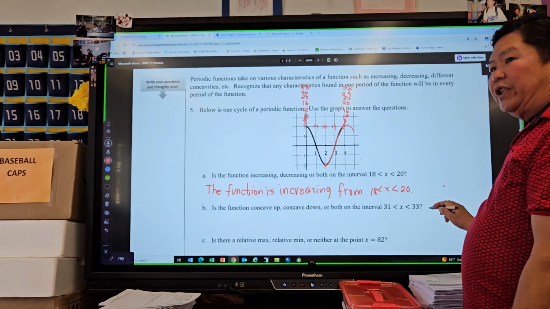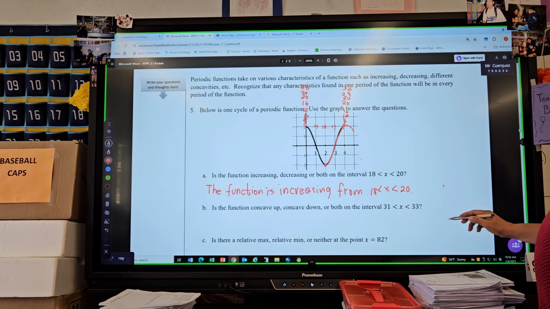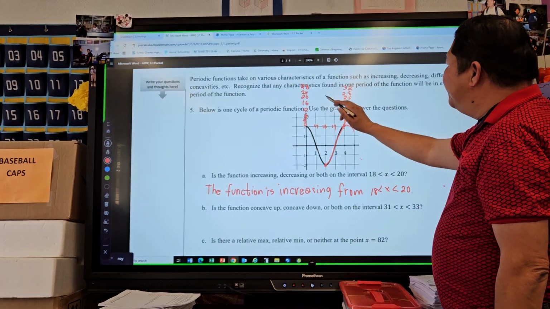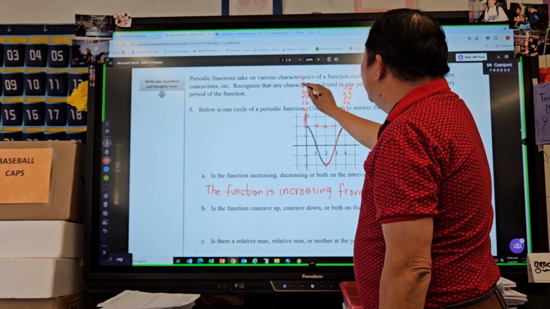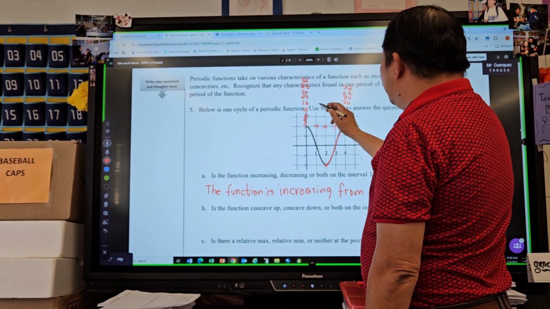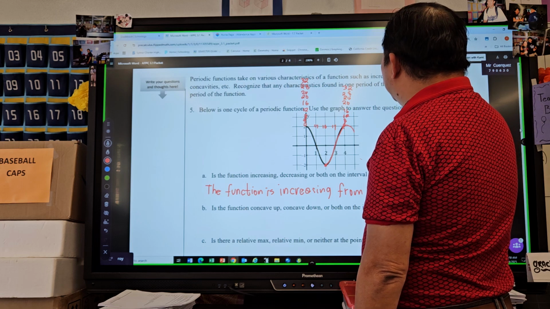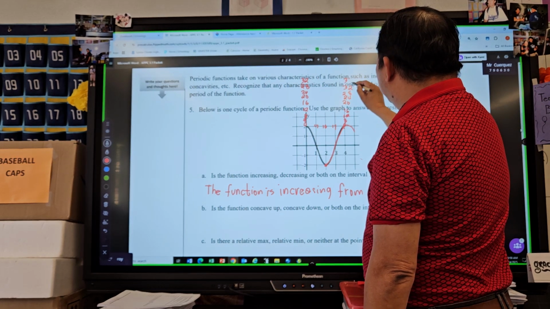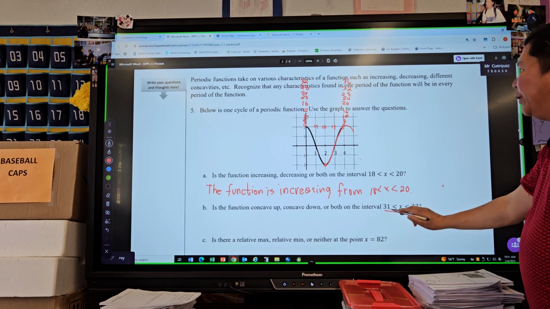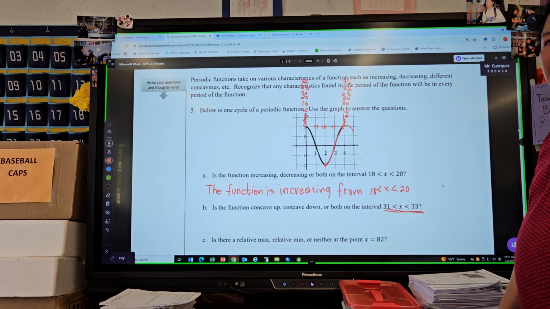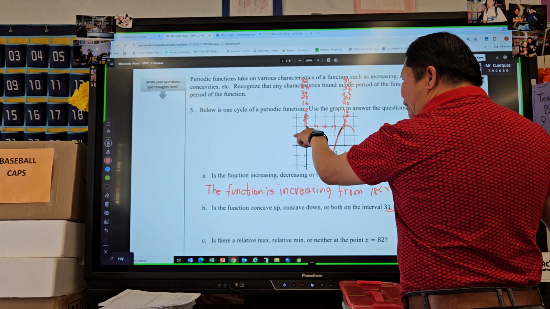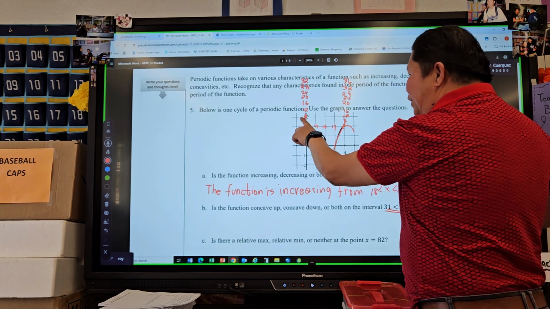Okay, but this is 33, right? So therefore, we're gonna have 31. If this is 32 to 32, 33, 34, 35, 36. Okay. So we have this. Starts at 31. Where do you think is 31? 31 is right here. See me? 31 is right here.